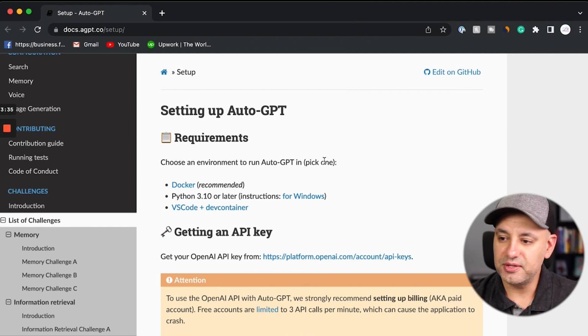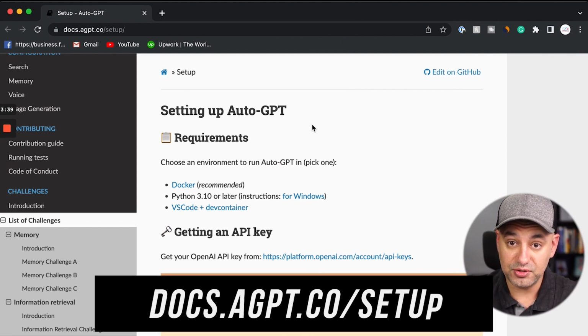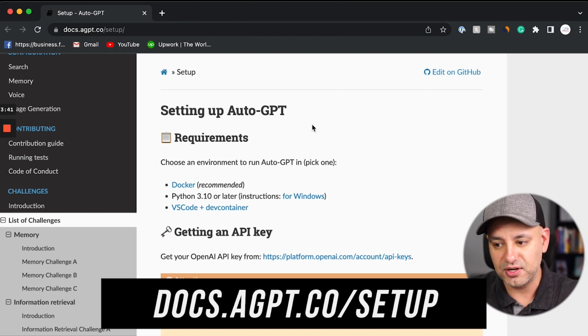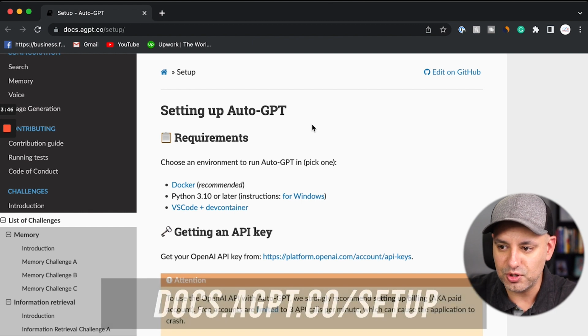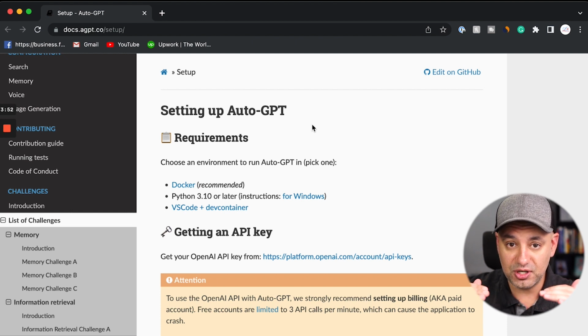The very first step in the process is going to this page here, and this is going to walk you through step by step how to do it, but I'll do this much simpler in this video because this is still made for developers and I want to make this accessible to any person that wants to download AutoGPT without any technical knowledge.